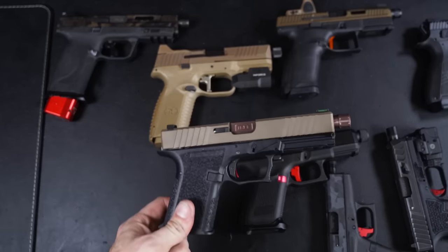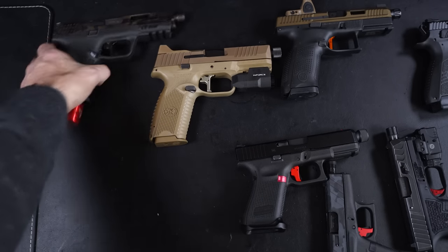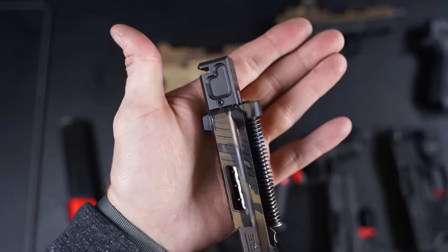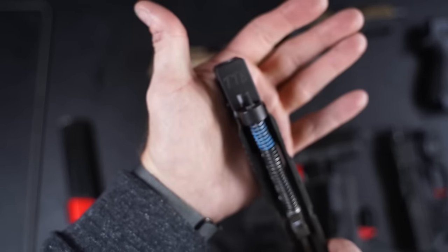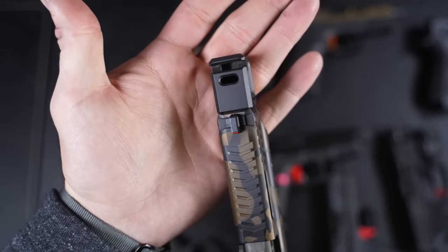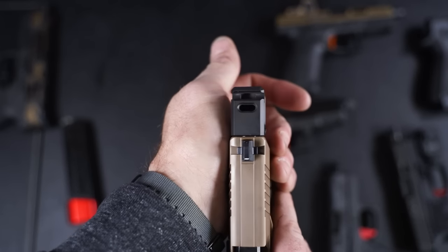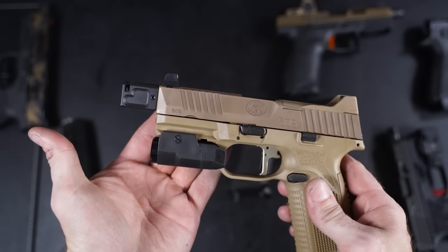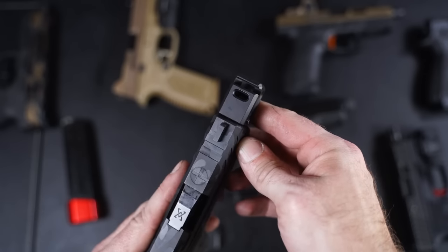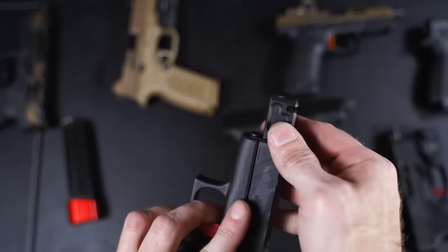So we're gonna move the Glock 17, AKA Polymer 80 Long, out of the way. We'll talk about that one a little bit more in a little bit. Right here is how I was running it when we were at the range. Fits really, really nicely. Plenty of clearance for the guide rod, and it fits right up on there. Get a good look at it. Fits super snug against the slide, just right in my opinion. There's a side profile of it. If you twist it just a little bit harder, it will go on there. It's not 100% flush, but it is really, really close.